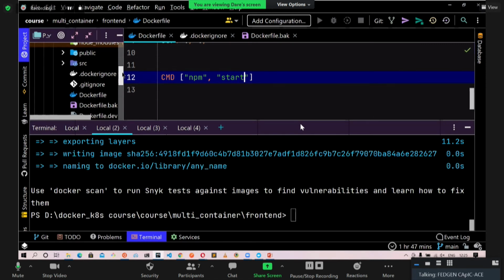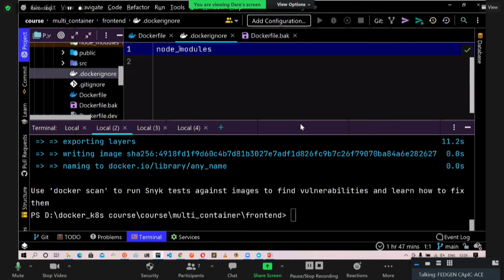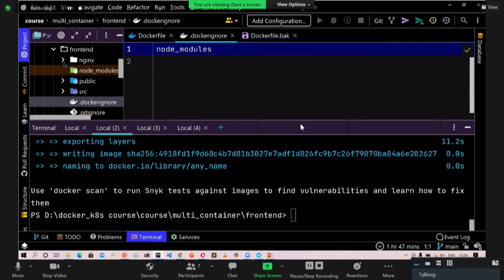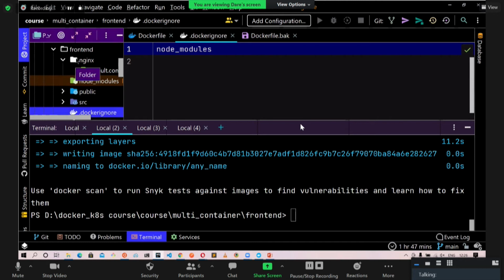Then I build a Node.js project, so I create this .dockerignore, the docker ignore, because I want it to install on the container. The thing is that these node modules are always very heavy, containing a lot of tiny, tiny files. So it's possible to copy the node modules from your host machine into the container, but it will take a long time. Best practice is just to install it rather than copying. We'll go into that later.